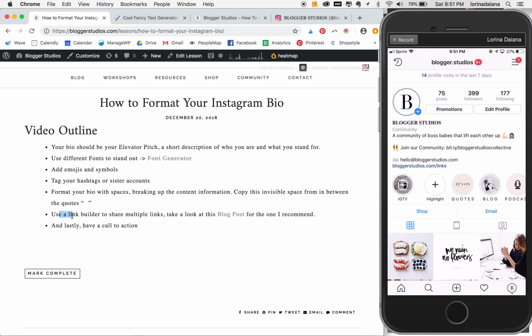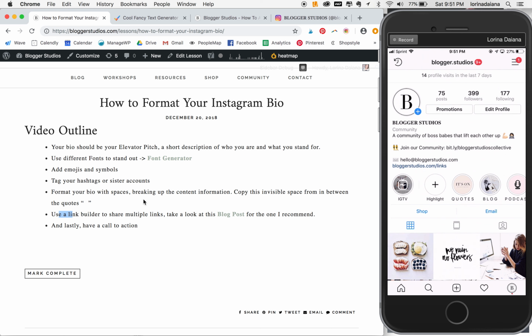I know it's crazy how much thought goes into your bio, but it is one of the most important things because people will come and they will quickly read your bio. If it's all long and it looks like too much to read, they won't read it because nobody has time for that. They want quick. If it's spaced out, it's a lot easier to absorb quicker. So that's why it's very important to space it out like this.